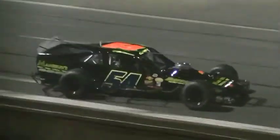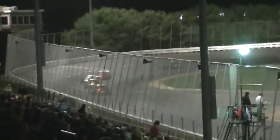Good battle between Membrino and Todd Doulard. Membrino with inside position, and he will make it happen. Membrino climbs into 8th place. Further back in the field, look at Daniel Wesson. He just went around Todd Doulard as Wesson moved into the bottom of the top 10. Back up front, leader is still Farino.